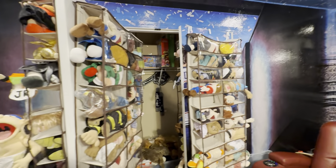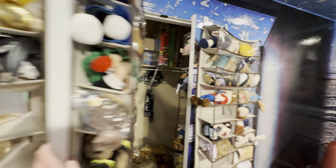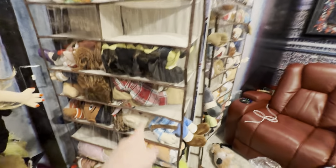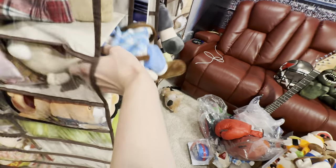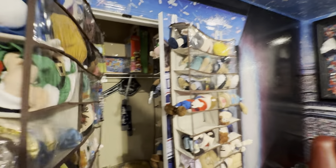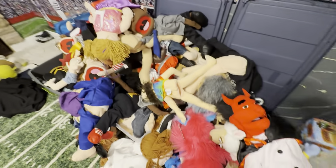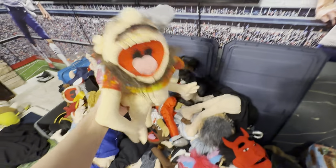These are the puppets that we use. We usually keep the important puppets in these little cubbies — there's Jonathan, there's a bug-eyed Cody with no glasses, there's Marvin. We keep the important characters in these cubbies but they're also all over the place. Like there's Craig, and there's the homeless guy with no pants on. It's just a mess.